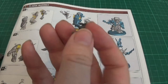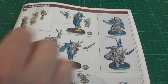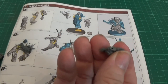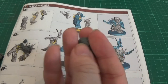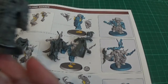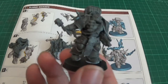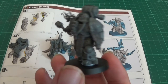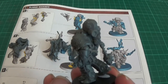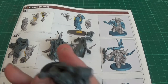Finally, we have the arms, which is C21, which has a blade grenade on. And we have the other arm, which is C20, which is the bolt gun. And what I've done, I've drilled a hole in the end of that as well. It's not pre-drilled, I've drilled that. So, there we go. I'll just stick these parts together while we're looking. So there is the first guy finished. And he is, obviously as I'm holding him, bigger than a standard Marine. He feels bigger, he's bulkier, he's taller. He looks awesome. I do approve. I do like that.